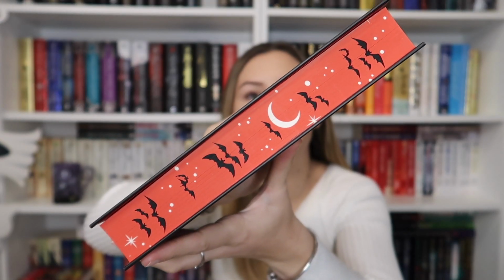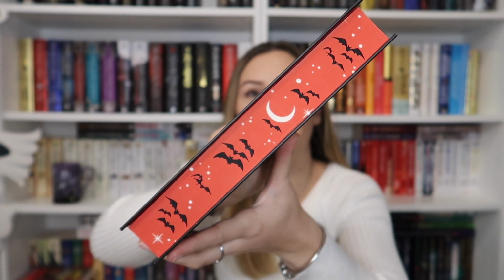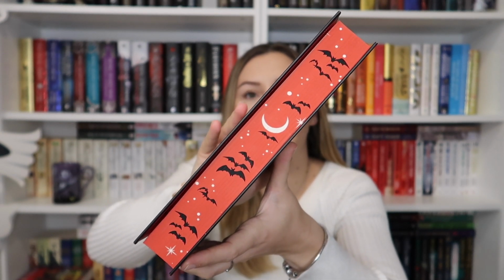The sprayed edges look like this. I feel like I prefer these just because of the bats and the crescent moon. I think again it just looks so cool. It's so striking, especially with a red background as well. There's something about that that's just quite eerie, but I love it.